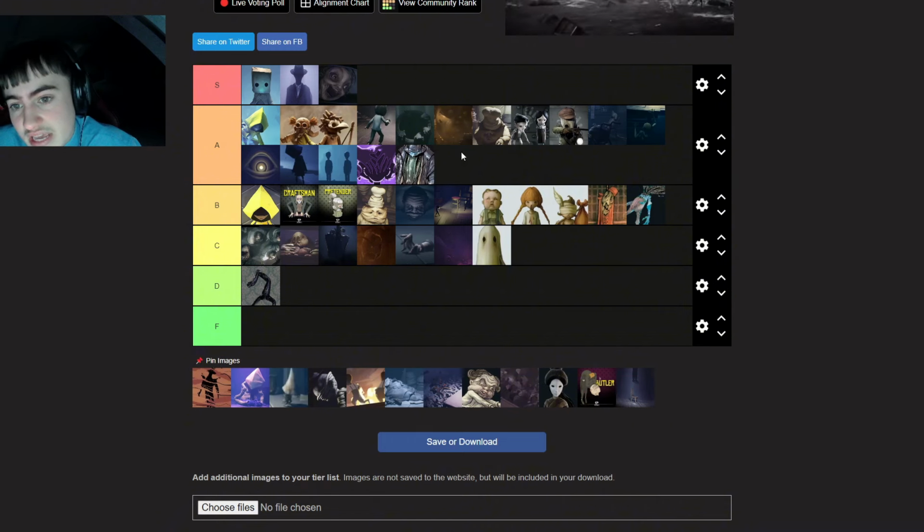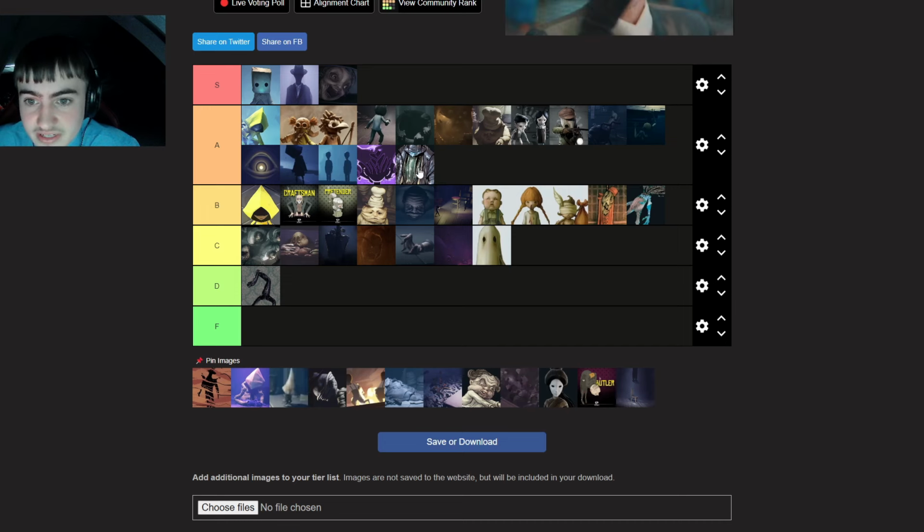The Ferryman, A. I like the Ferryman. I like the way he's so ominous. I really like the Ferryman. I think his design's cool as well. I can't tell if he's wearing a sack, or if he's just got really long rock hair.